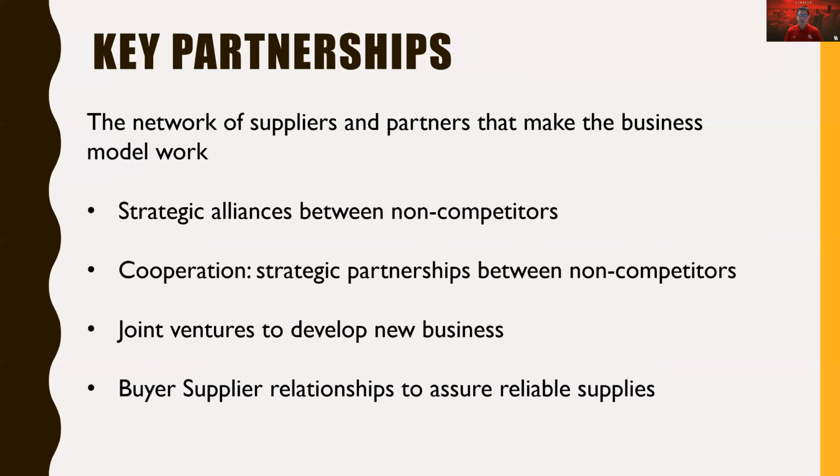The last one I want to talk about is buyer-supplier relationships, and these are reliable supplies. These happen a lot in the car industry. If you think about driving down a highway and you see a big car manufacturing plant, if you were to get off the highway and explore the area around there, you would also see manufacturing plants for things like the car seats and the electronic equipment that are going inside of those cars. And those are all suppliers that have been strategically located next to their buyer because they don't want to have a long distribution chain to get their supplies to them. And so that is a key buyer-supplier relationship, or a key partnership, from a buyer-supplier perspective.